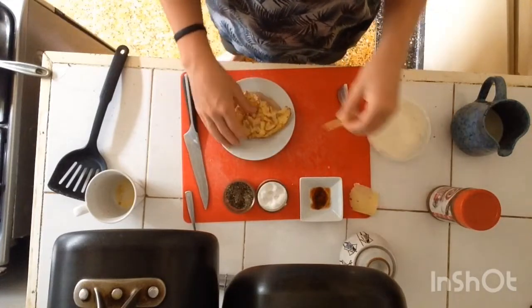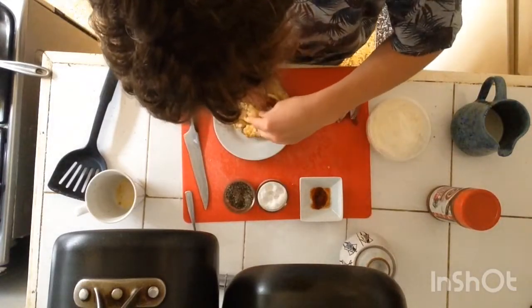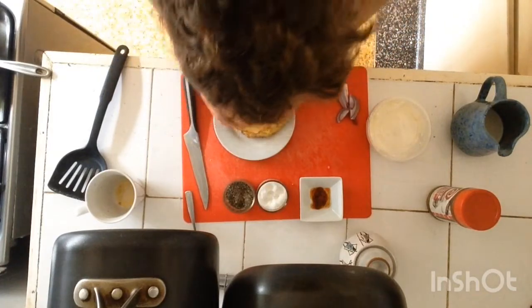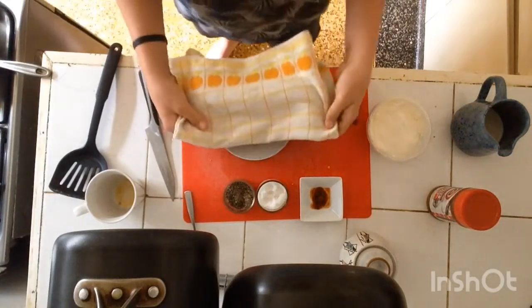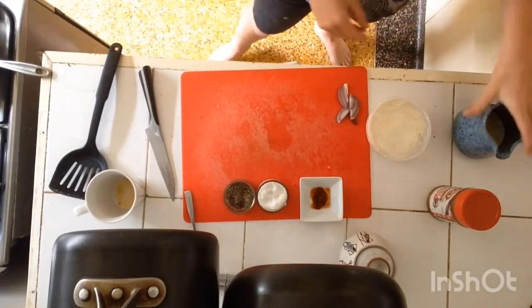Now, in order to secure those in place, we're going to go ahead and put our cheese down in the middle, and that's just going to melt right around that egg. That egg will just create an oven and just kind of melt that. So we're going to set this over to keep the heat in. We're going to set that aside.